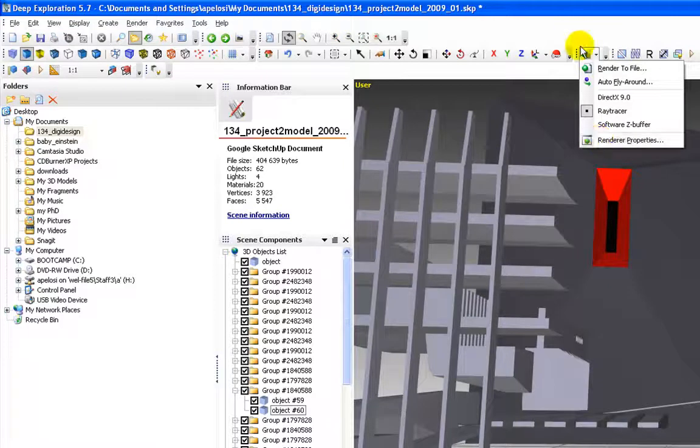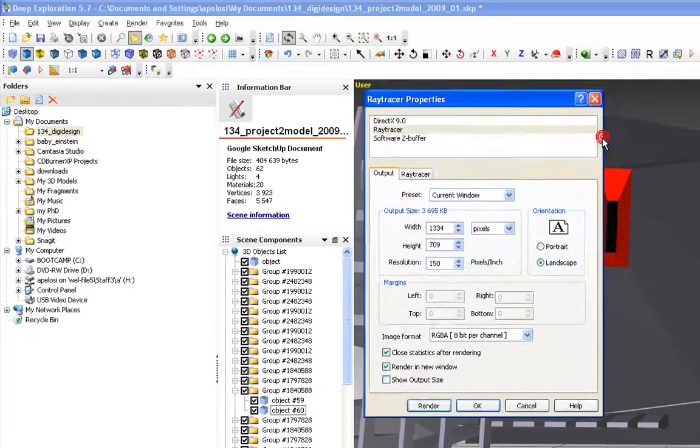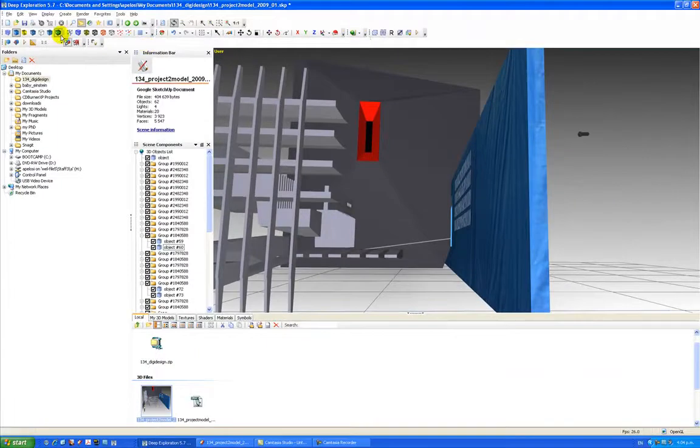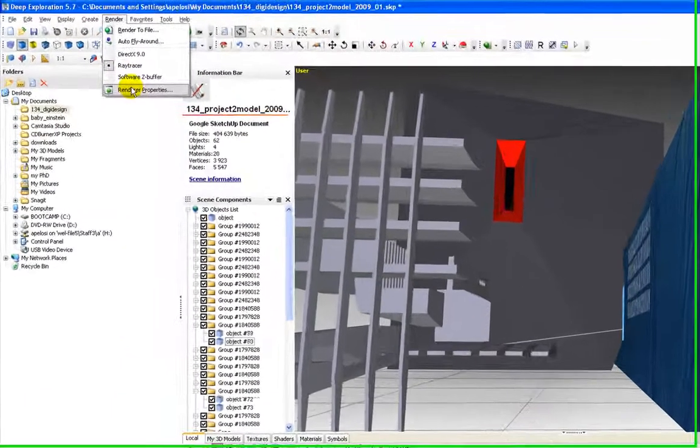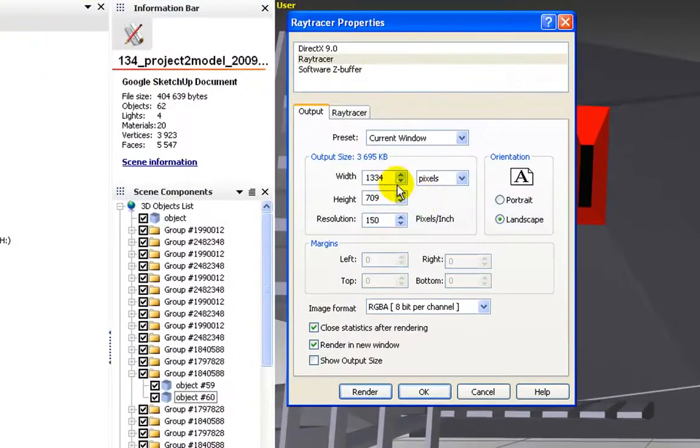hit the render properties. You can find it in the toolbar, or you can come up to render and then go render properties as well. Check the size, and to start with, just as a draft, what's on the screen is fine.